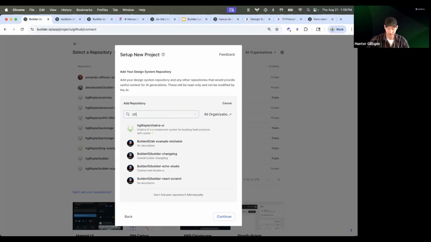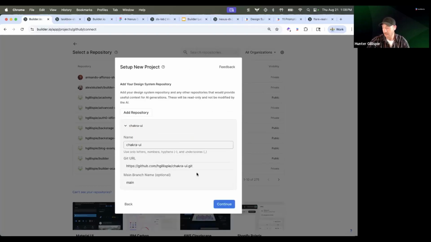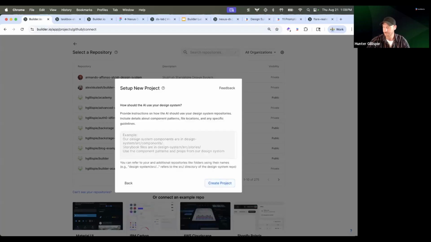And so we're going to connect to, in this case, Chakra AI. You can have multiple repos, design system attached to a single project. And then it's going to ask us what the AI should know about your design system. So this gives us a chance to add even more context regarding how this should be used.